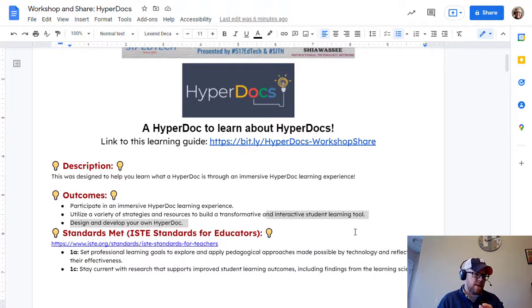Now what a Hyperdoc is, it is a document that has embedded hyperlinks. Sometimes when you're crafting a learning experience, the slide deck or the in-person presentation or the video resource is a great fit. But other times the Hyperdoc is a great fit. Just crafting a document that is familiar and has a nice workflow to it, but also has all the links that the learners will need embedded right into it, can be a really nice fit for certain types of content. So we're going to model that for you today by showing you this Hyperdoc.